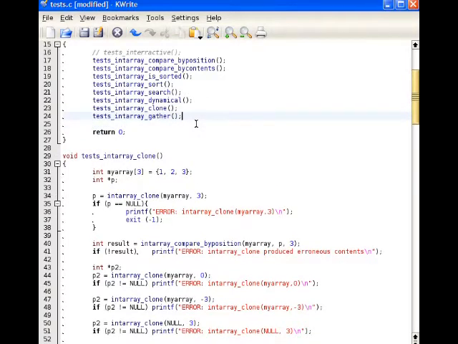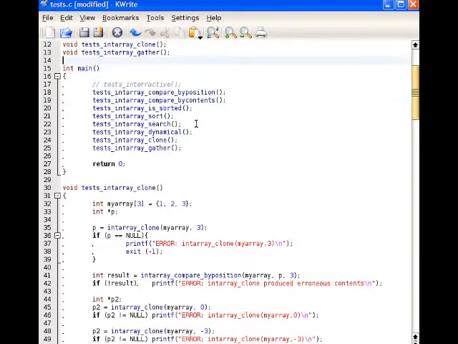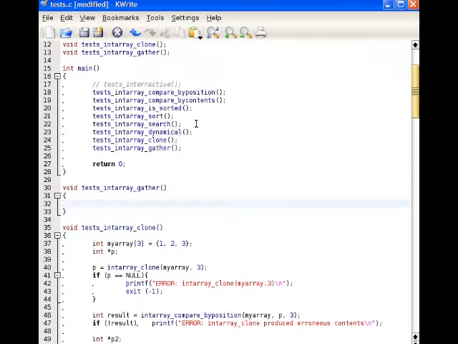I'm going to do like I did before. I'm going to take this and make my signature out of it. Then I'm going to put my signature below here so that I can define and implement the function. Okay, so how can I ensure that the gather function works? Well, I can start doing what I did for the other function, try to test those error situations.